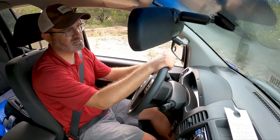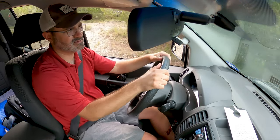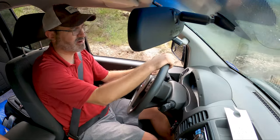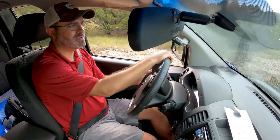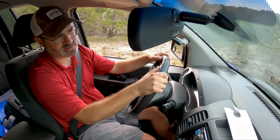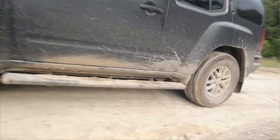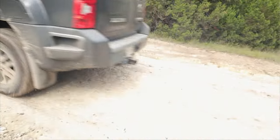Okay, so we're going up what we call Wildcat Mountain now. I'm doing my best to just see if we can go up in two-wheel drive. So far, so good. May need a lower gear coming back down just for the gearing and to slow me down since I don't have crawl control. But so far, the Xterra is hanging in there pretty good.